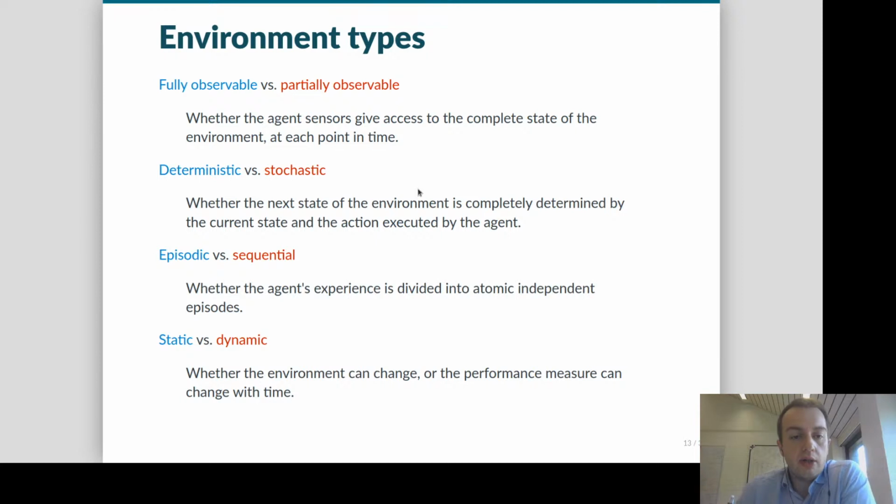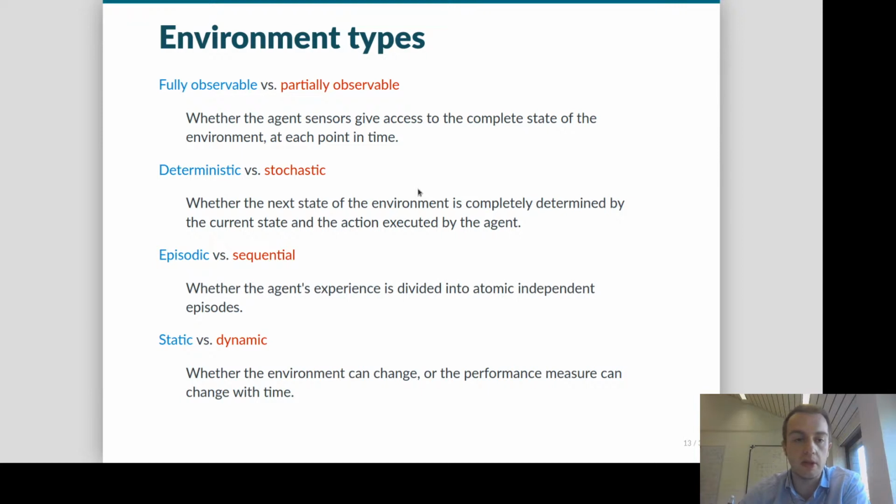Then whether or not the environment is deterministic or stochastic. By that I mean whether the next state of the environment is completely determined by the current state and the action executed by the agent. In most real-world applications, this will be stochastic because the state by itself will be an approximation of the physical reality and will not have the full information. So some parts that we cannot describe will be modeled by stochastic processes.